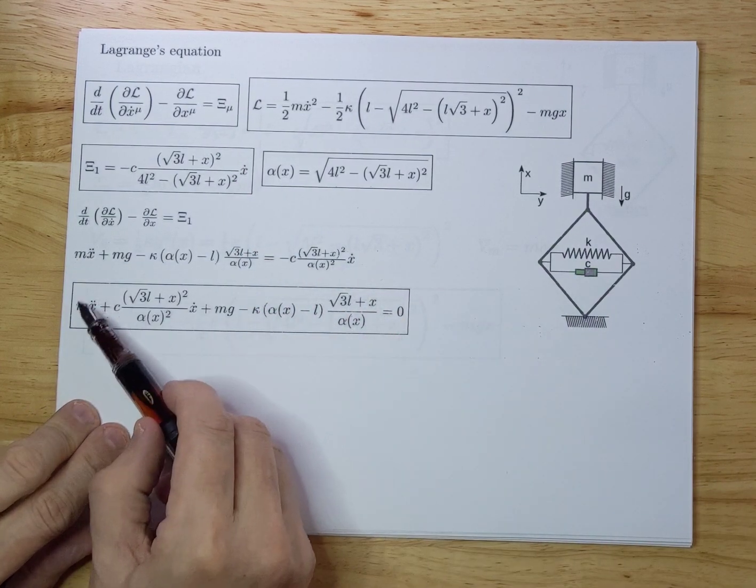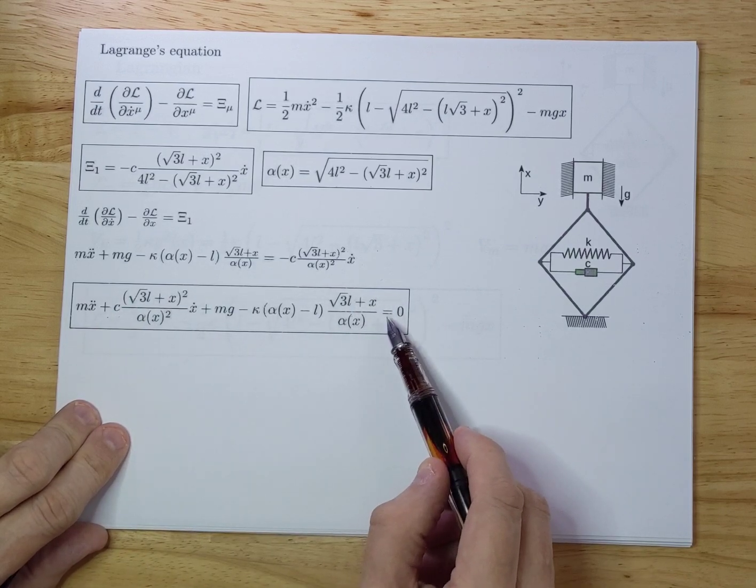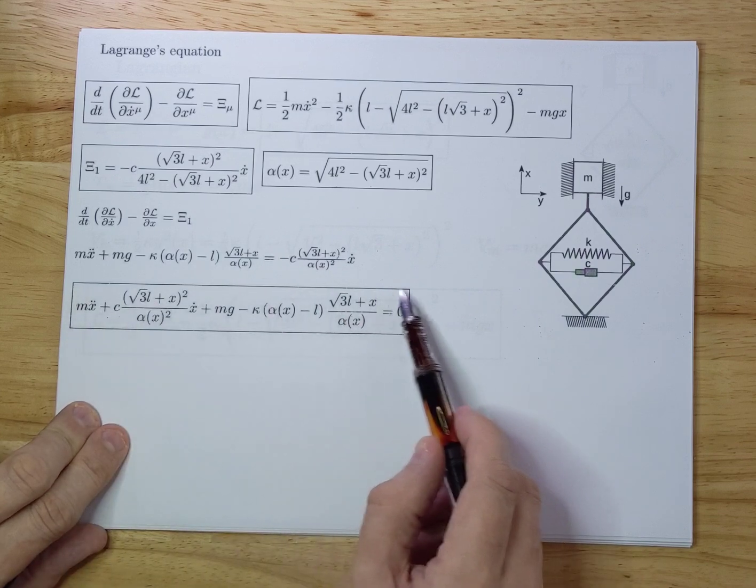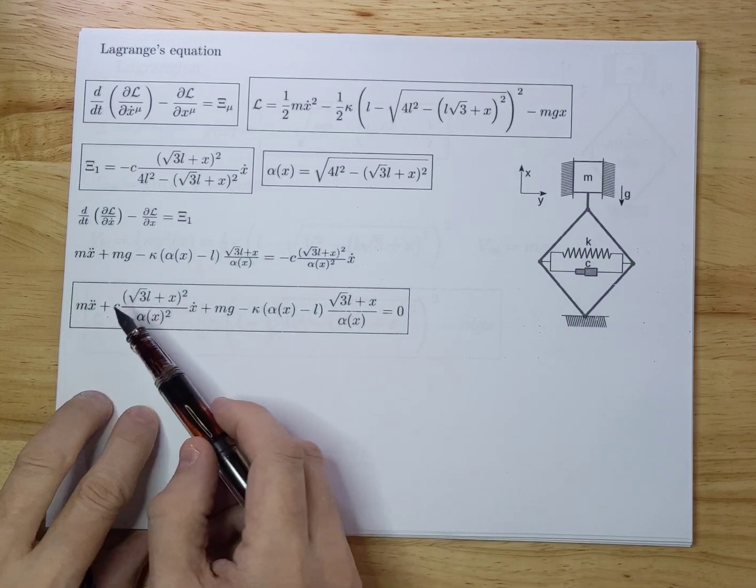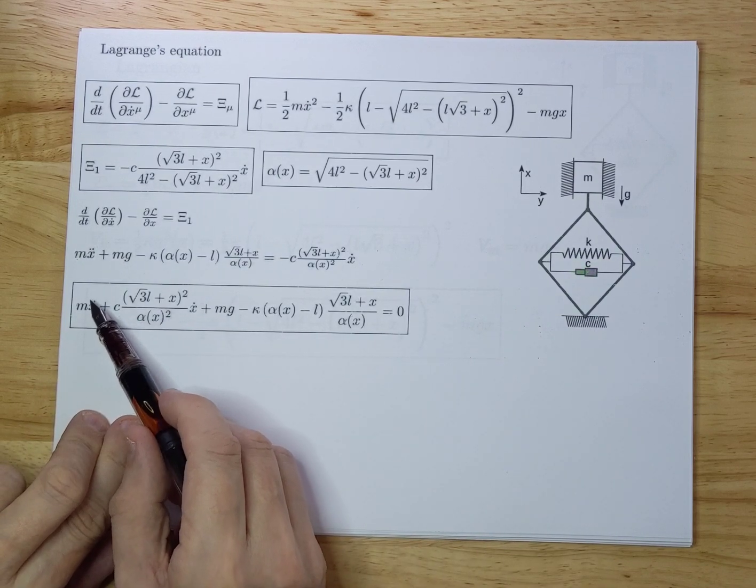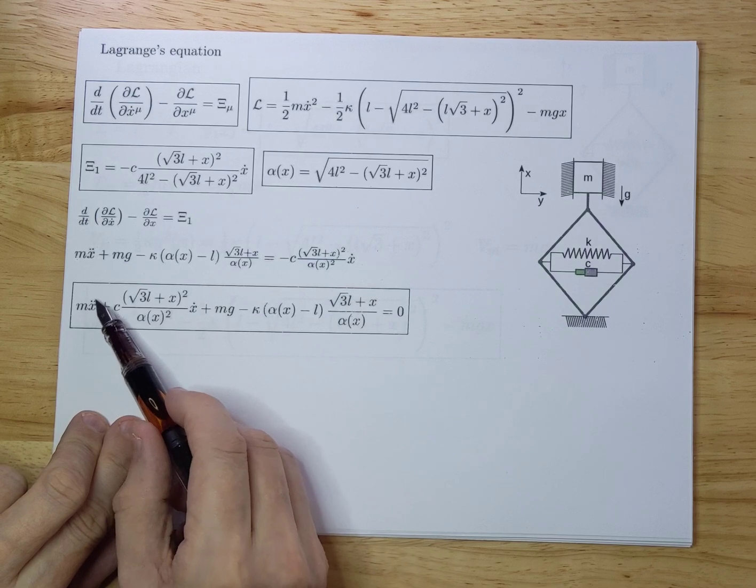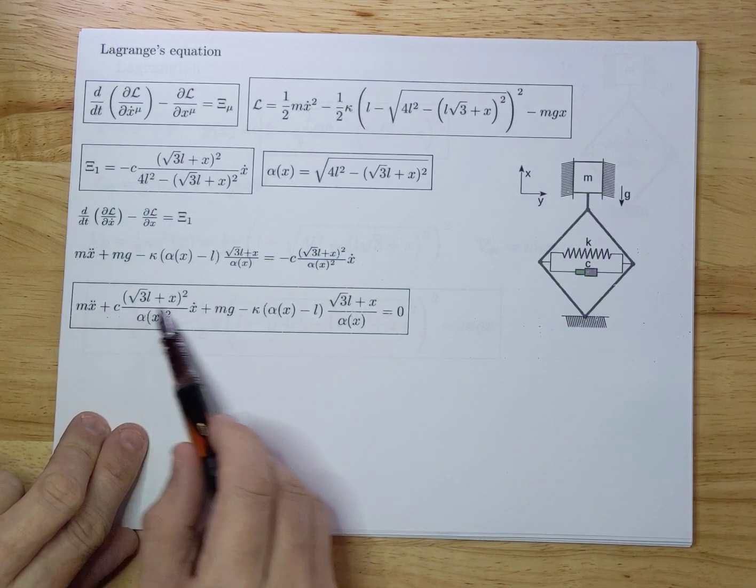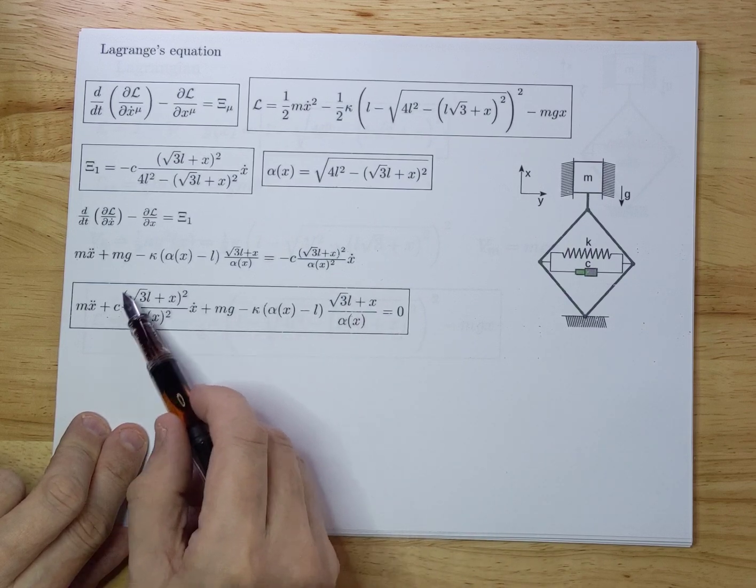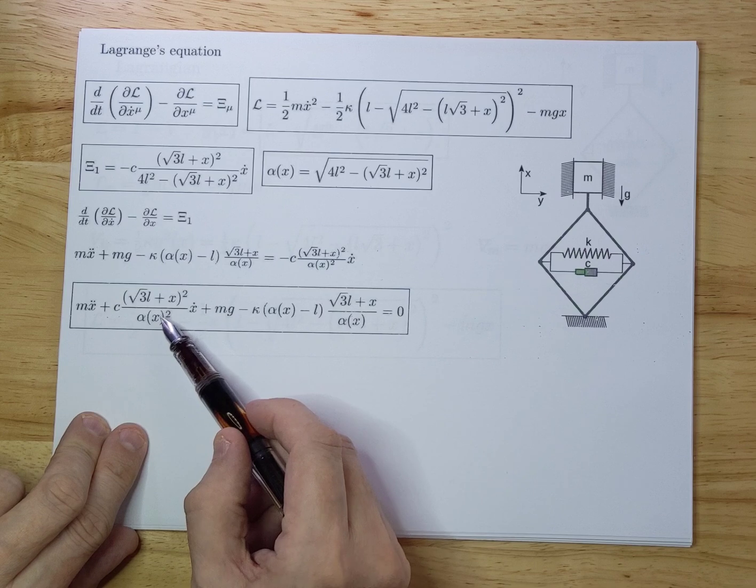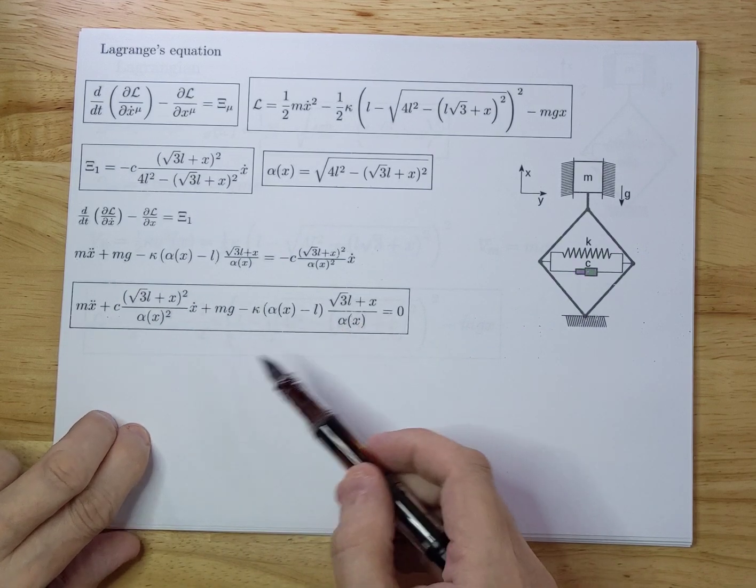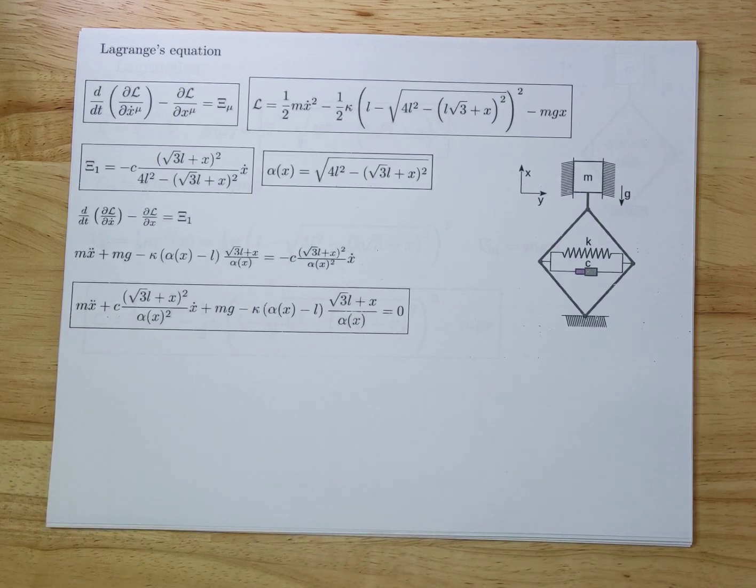Now we can rewrite that a little bit to make an equation that equals zero. We just take C to the other side and we have the equation of motion here. The equation of motion is non-linear. It is a second order differential equation because you have differentiation towards the time two times here. But it is not linear because there is this complex equation that has a dependency on x. So this is really hard to solve. In the next slide, I am going to make some approximations to actually make it a little bit simpler so we can draw some conclusions from it.